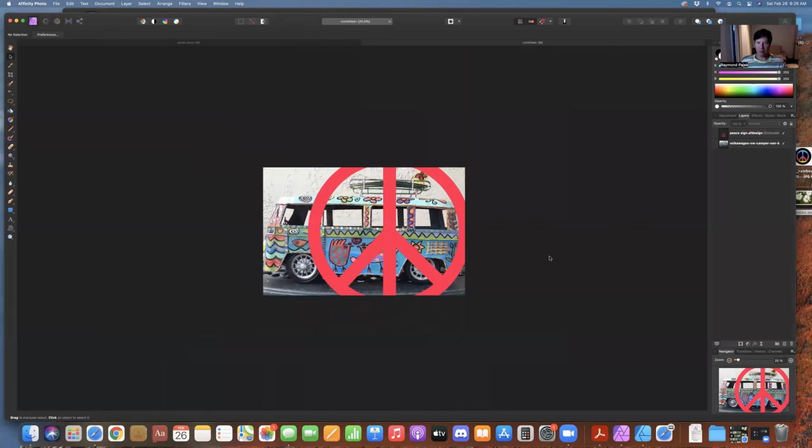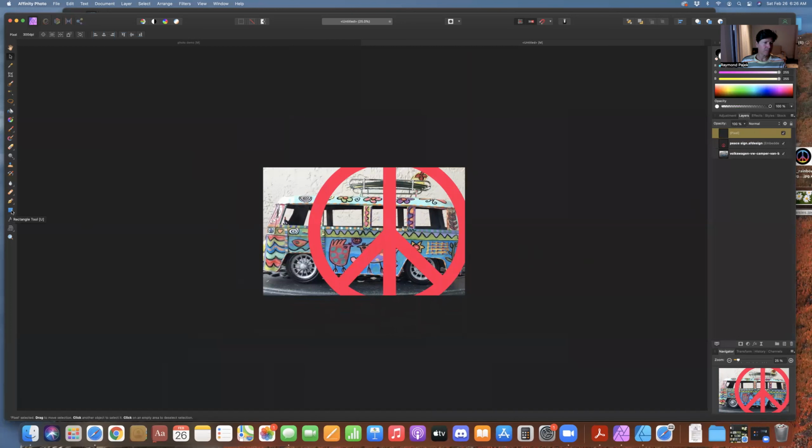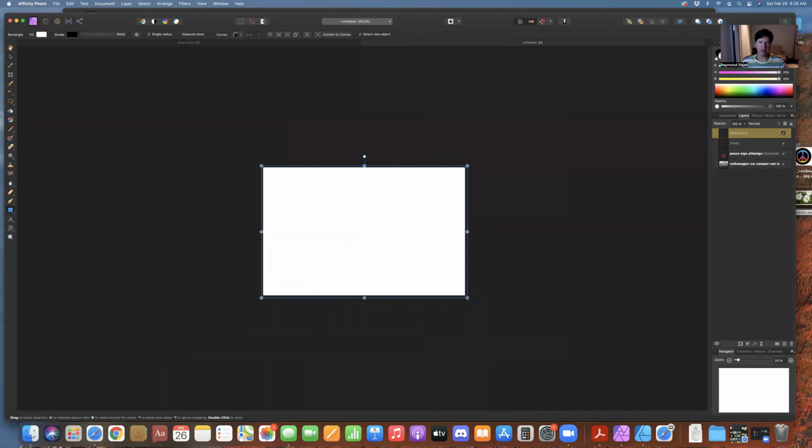And at this point, I want to start to do some creative things with my project here. So I'm going to add over here in the layer panel a new layer, and I'm going to put a color over everything. You'll see why I'm going to do that in a minute. So I'm going to put a color on top with this layer, and I'm going to choose a color here, go up to fill.